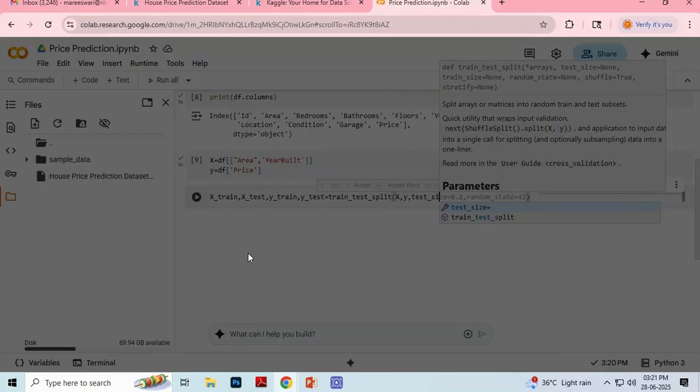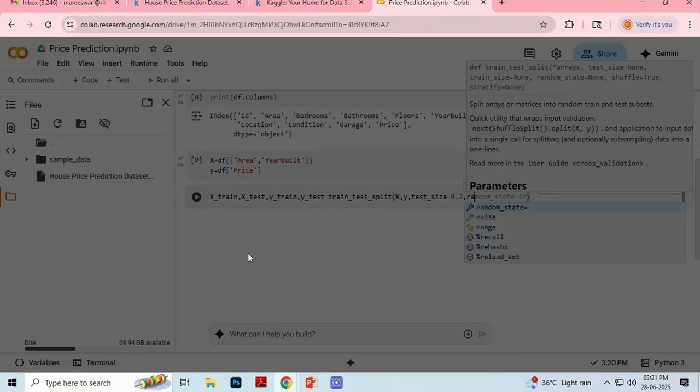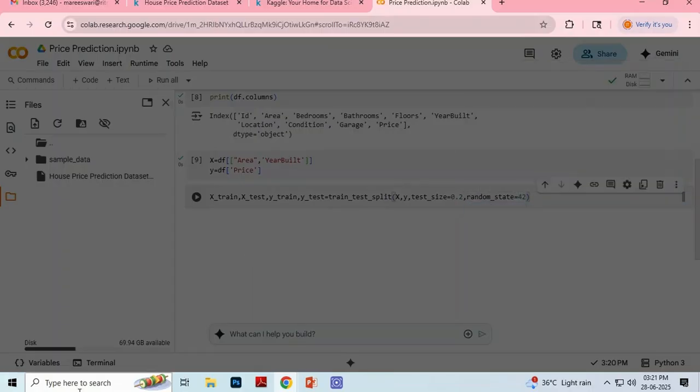We should specify the test size as per our wish. You can choose 20 percent for testing, or even 30 percent. It is up to our convenience. Here we should also mention the random state. So here the data set is split for both training and testing purposes.